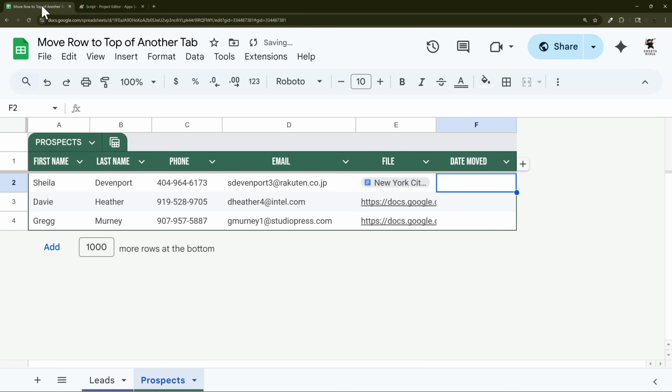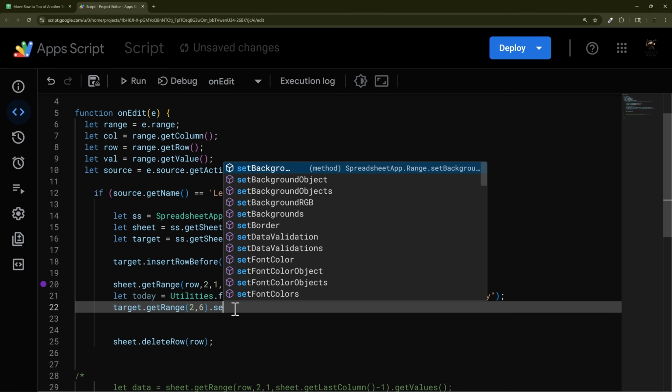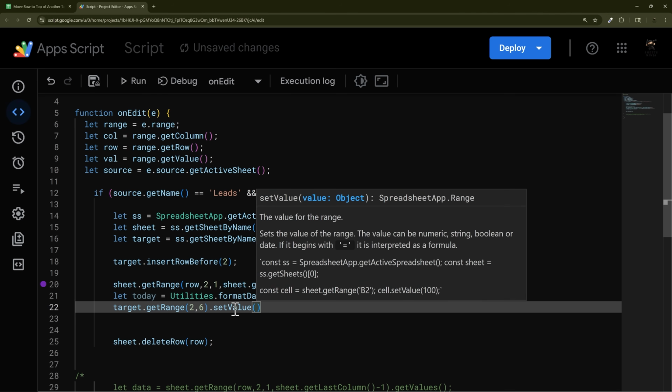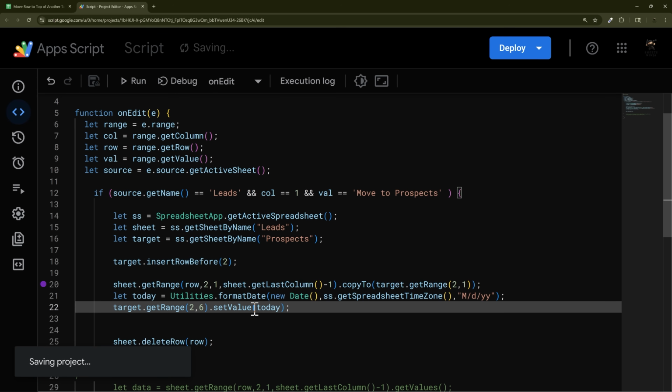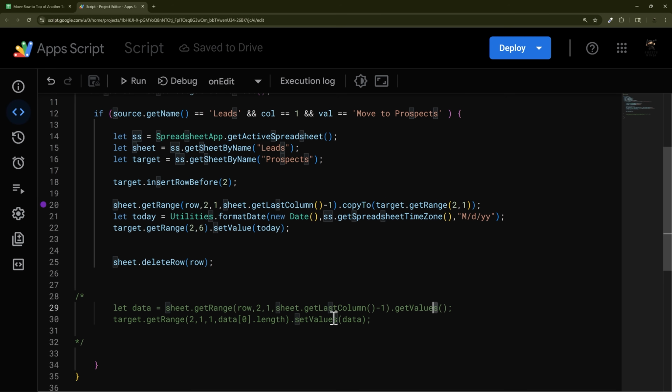And then let's pick the column. So in this case, it'll be 1, 2, 3, 4, 5, 6. And so we'll just add it there and do set value and do today. The one thing you'll notice is like in the original one, we're doing values because we're doing multiple cells. This one, we're just doing one. And so we're doing set value instead of values.